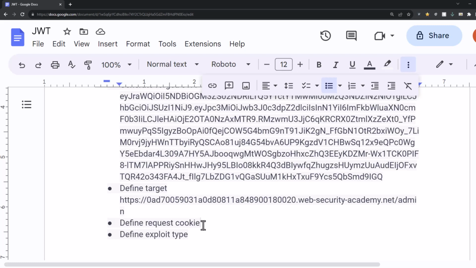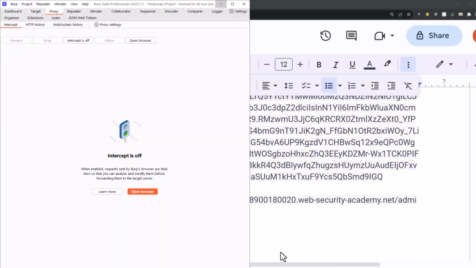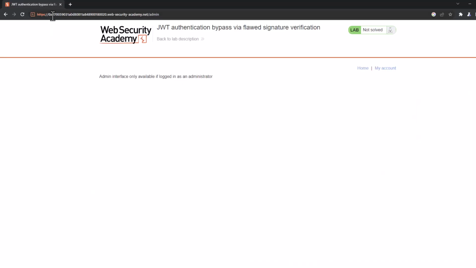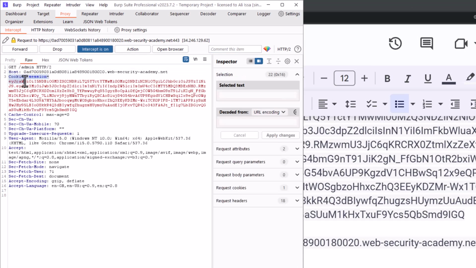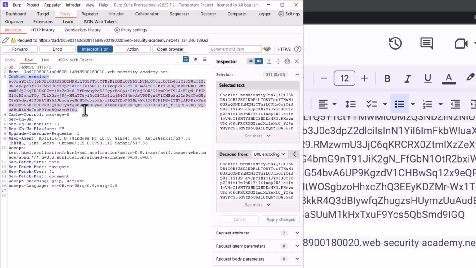And now we need to define our request cookie. So how do we do that? Well, first and foremost, just to be sure, let's turn on the intercept and refresh just to have a look at the cookie. This is the format it should have. So cookie and then session equals the JWT token.